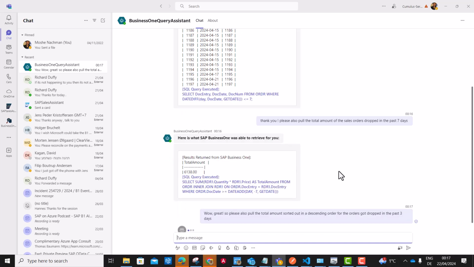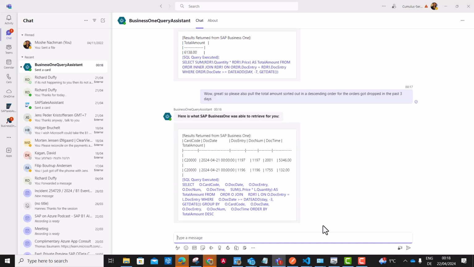Okay, that was a little bit long, but I'm just testing it right now with you to see that whatever prompt I'm using, it's still being rendered properly and understood by the AI mechanism. So let's see if that works.